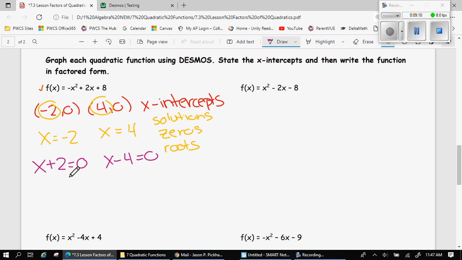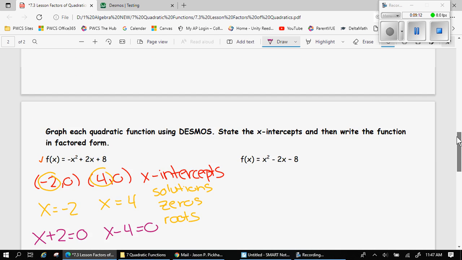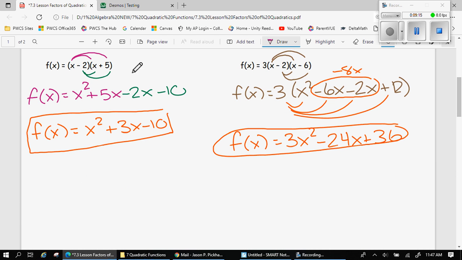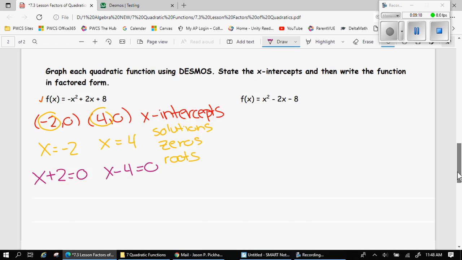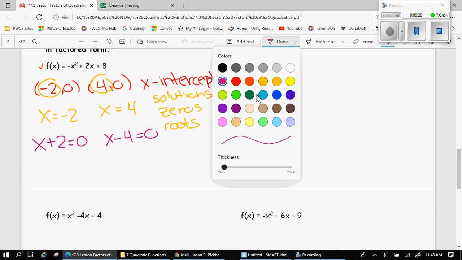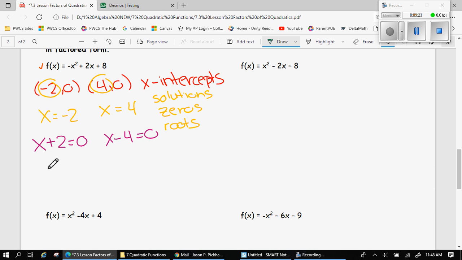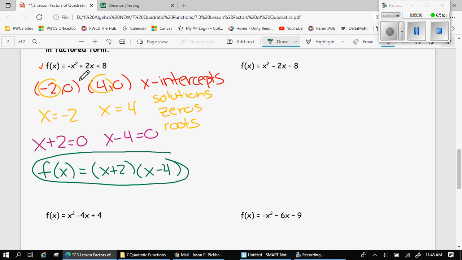And so it should start to look like I have these things like I had above here, like an x minus 2 and x plus 5. And you might see that these are the factors. So I can rewrite my quadratic equation with these as factors. So I'll put them in parentheses, x plus 2 and x minus 4. And that is my factored version of this quadratic equation. So up top at the beginning, we took our factored version and we changed it into a standard version. And here we go, we're going backwards.